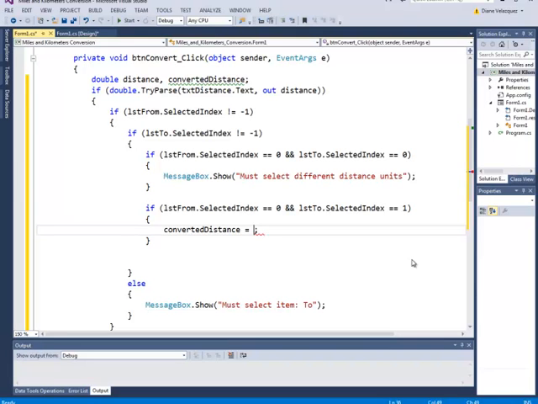So I know that 10 kilometers is equal to 6.2 miles. Okay, so I'm going to multiply distance, because I know what that is, times 0.62. So converted distance is going to give me the converted distance from kilometers to miles. Okay, so then we got two more if statements to do.